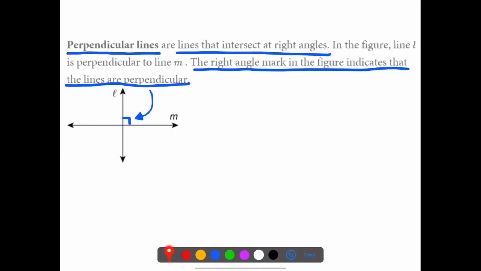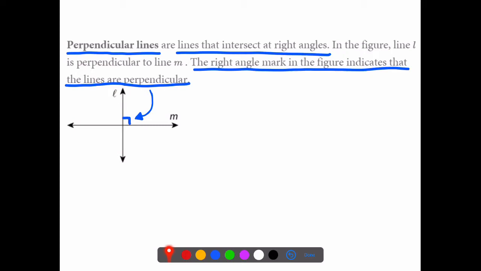All right, so perpendicular lines. Now, again, we talked about midpoints, and it deals with actual perpendicular bisectors, which is occurring here. And we'll talk about these right now, in fact. So perpendicular lines, we should know these from Algebra 1, but they're lines that intersect at right angles, meaning they intersect at 90 degrees. Along with these, we can find that in the figure just based upon the right angle mark. So if you ever see that right angle mark, we automatically know that they're perpendicular, meaning they intersect at 90 degrees.